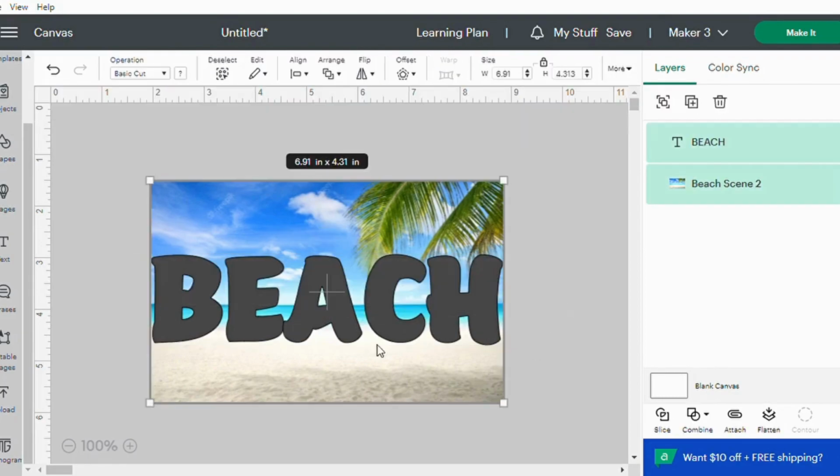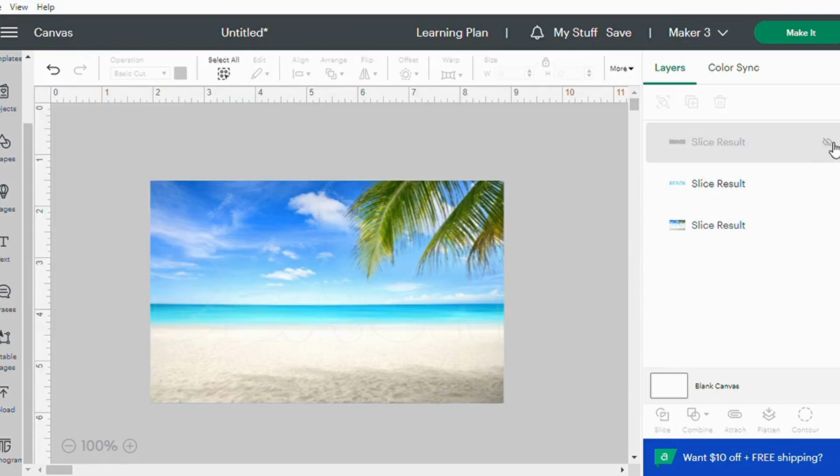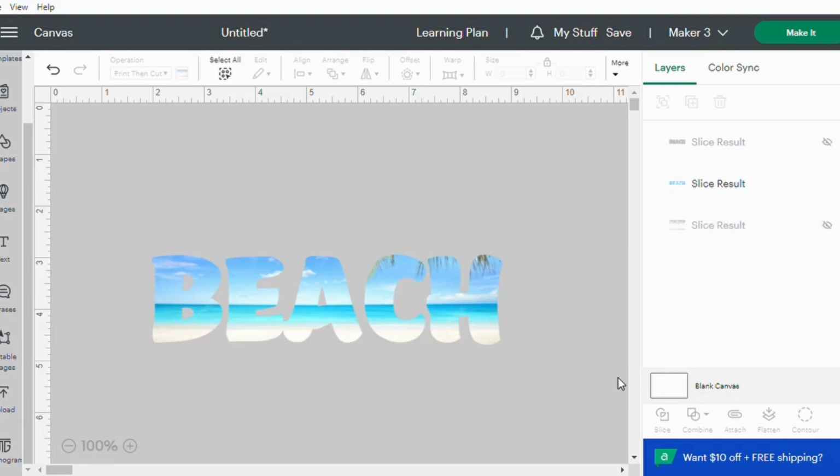When it's where you want it, I am going to select both layers, the text and the image, and come down here and hit Slice. This is going to leave me with 3 layers. I'm going to hide the 2 layers that I don't need. And that's all there is to it.